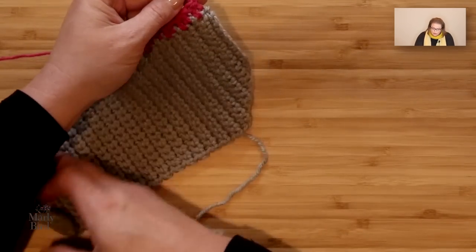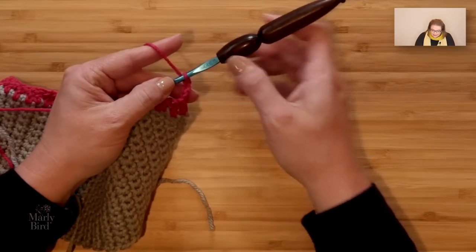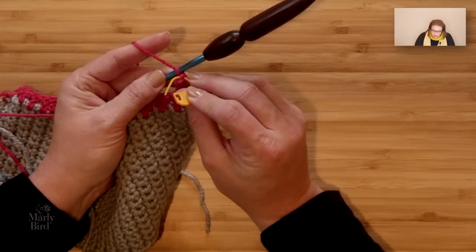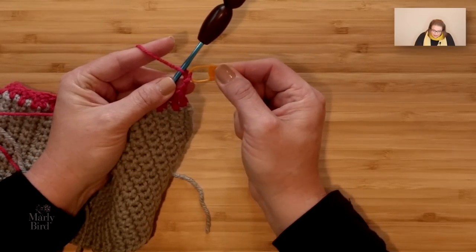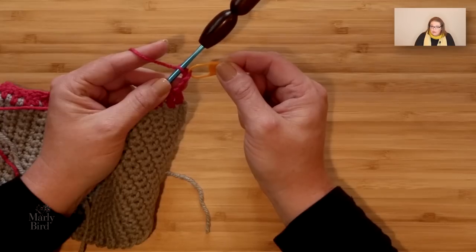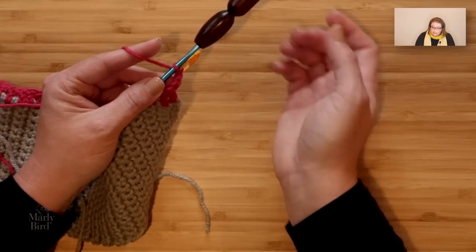So we will turn our work and we move on to row 2, which has us begin with a chain 3. And remember that counts as a stitch. So I will grab a marker and I want to place that marker into the chain behind the loop on my hook. What that signifies is that is the last stitch of my row. So when you get to the end of the row next time, you will know that your very last stitch needs to go into that marked stitch.